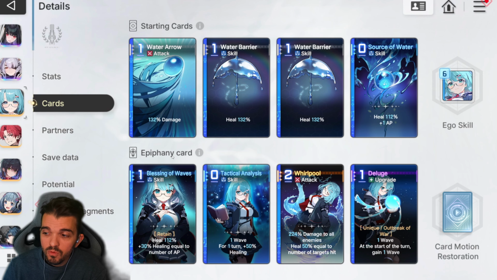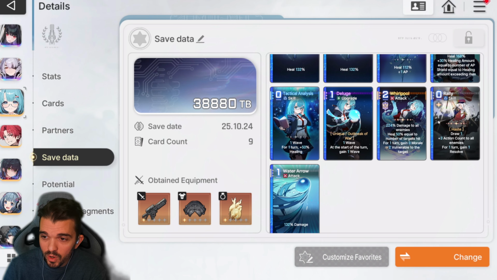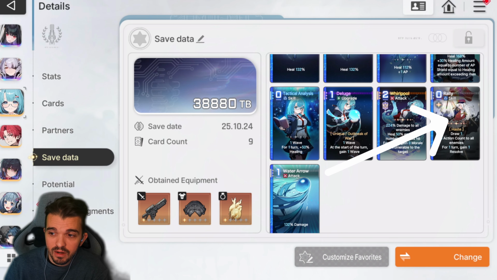And the Epiphany can give you a unique card or any other type of upgrade. Then we have the common cards, which we don't have here, but if I go to save data, we can find some. The common cards are the ones that you purchase in shops and events, like this one you can see here. It's not from the deck; it's a card that I acquired through one of those methods.